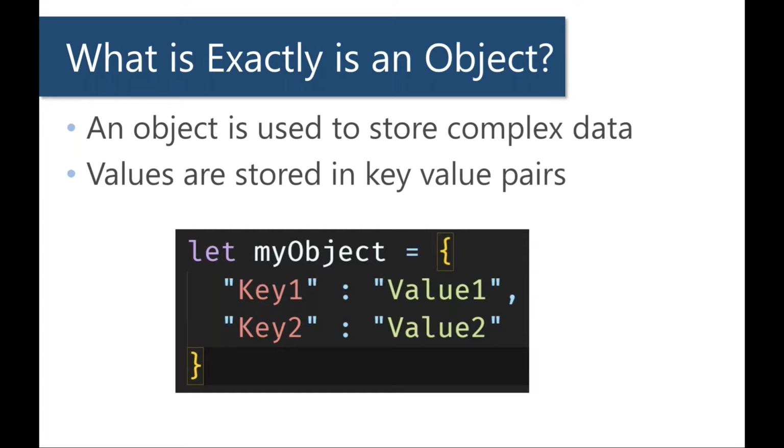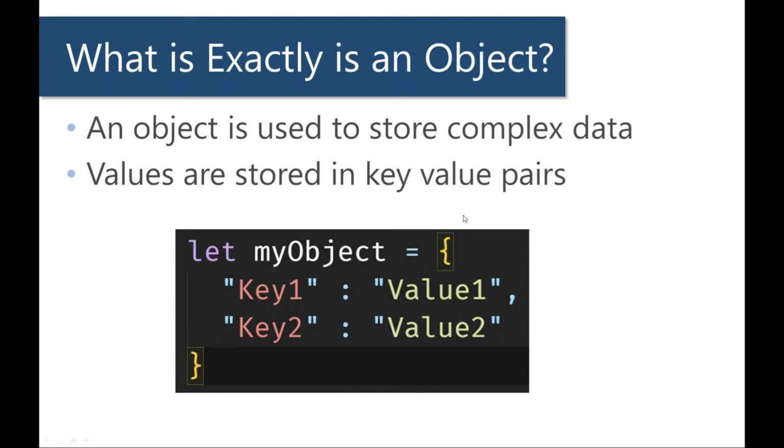And the way we store these values are normally in key value pairs. In the example here, I am making an object, my object. It has key 1 and key 2, and both of those are holding value 1 and value 2 respectively. In this example, you can see that the value being stored is a string, but just note that when it comes to objects, they do not have to hold only strings. Again, think of this like a record type. A record type might have numbers, characters, dates, and in more complex scenarios, they might even have other objects.